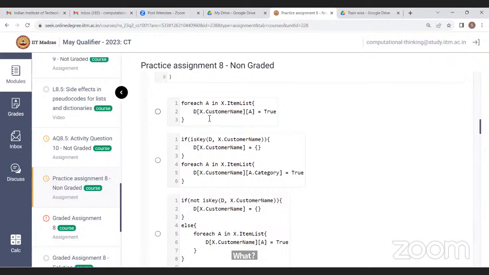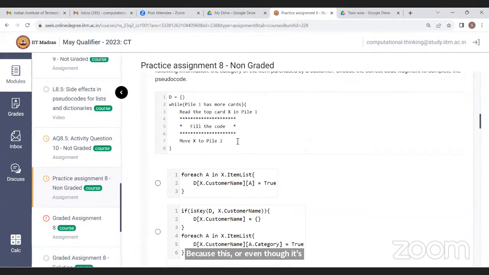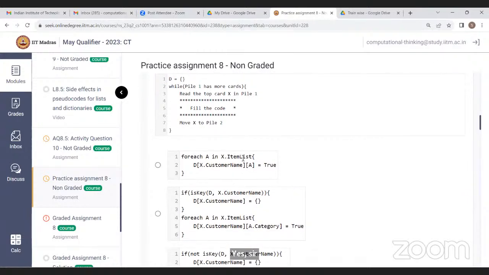Why is it not the answer? Just look at the first statement, right? For each A in X dot item list, what is it doing? It is going through all of the item list. What is it storing? The item. It is storing all the items, right?